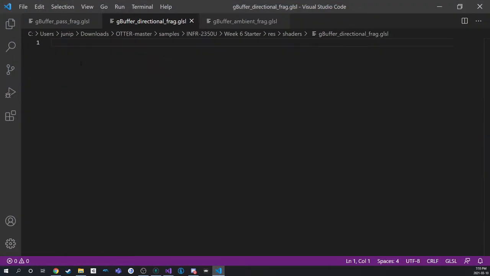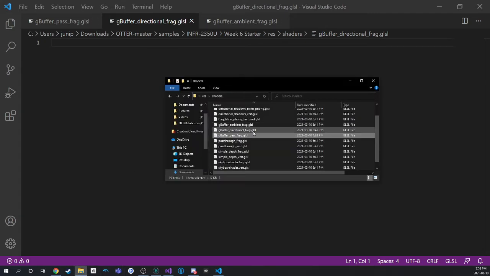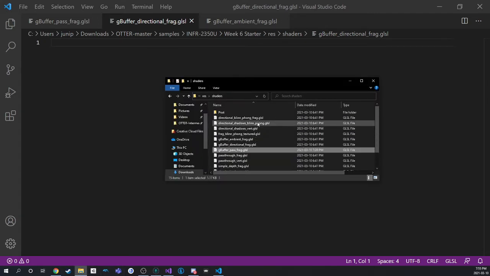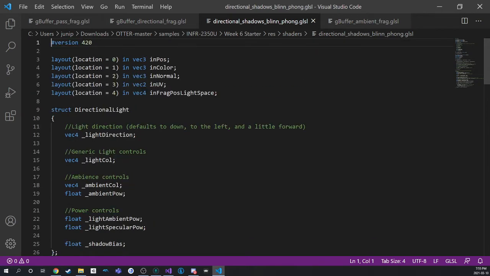Now we can write our shaders. We have 2 to write, and they're really not that long. 100 lines max. And most of it is actually copied directly from here.